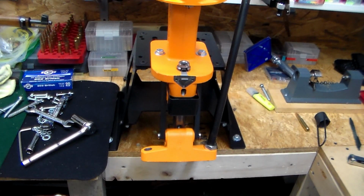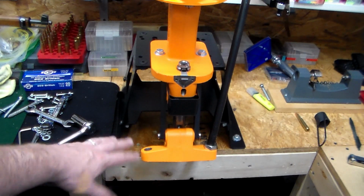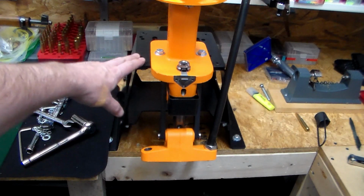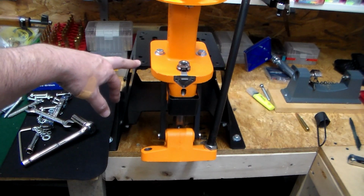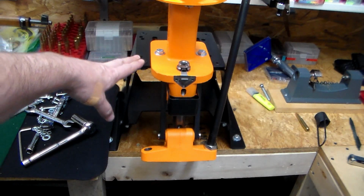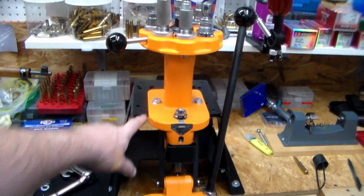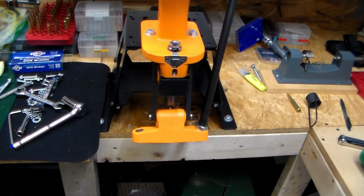I don't know what I said earlier, but I measured this. It's 37 inches. This bench, I made it 37 inches tall. And then this is 9 1/4, so it's 46 1/4 to right here, basically. And then the press is there. So all in all, it works out pretty good.